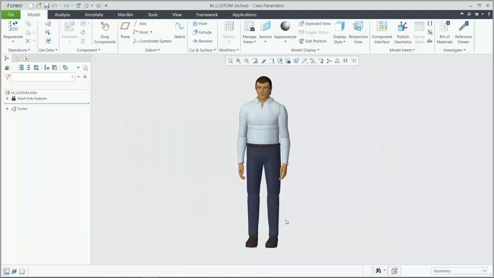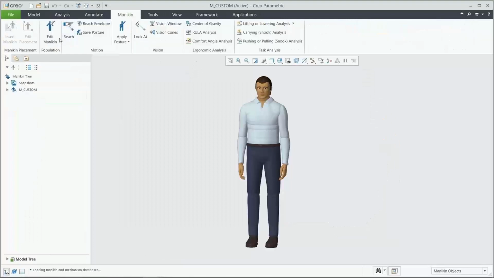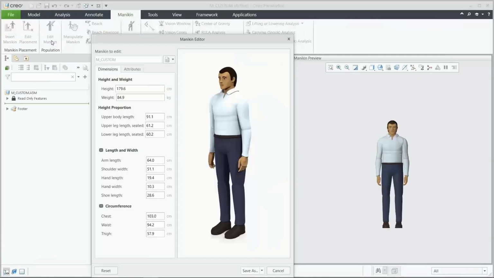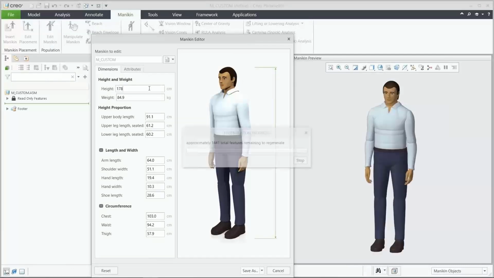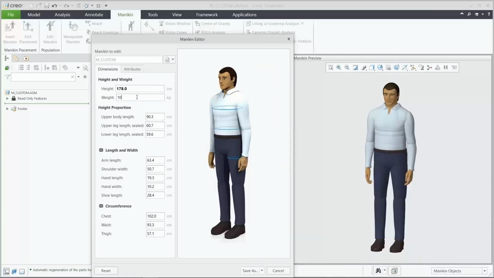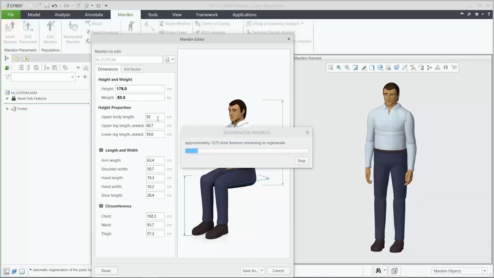The biggest one here is the ability to do custom mannequins. We've already had a huge library of standard sized people, tall, short, various ethnic backgrounds. What you can do now is take that and customize it, make it however you want. Taller, shorter, heavier, longer, shorter arms. It's whatever best fits your demographic that you're designing around. If you're going for a specific market or you have certain limitations, you can just do that on your own.